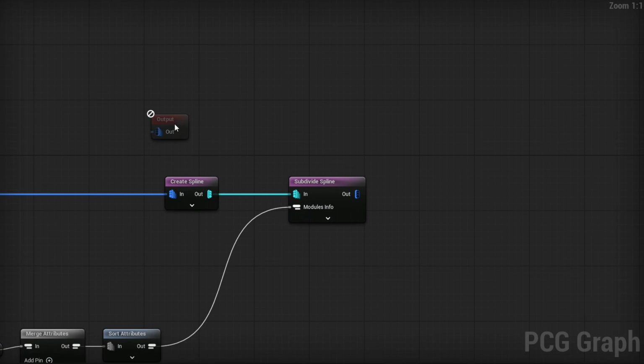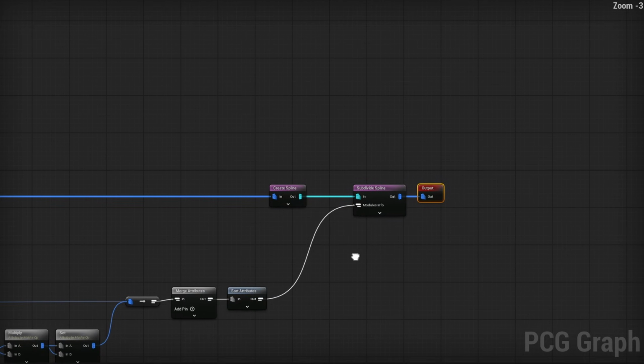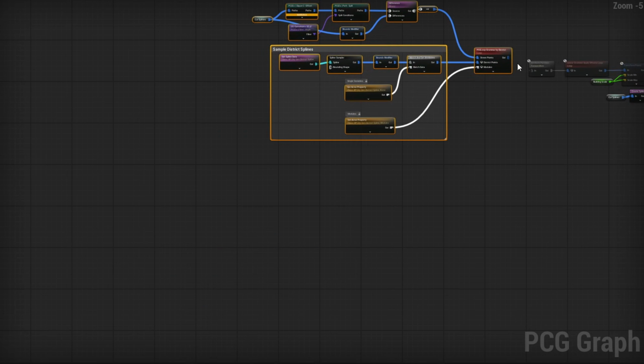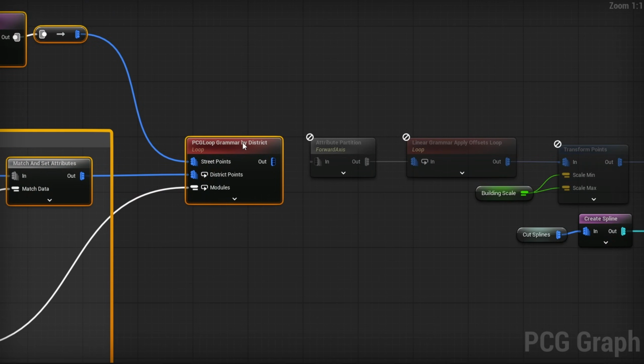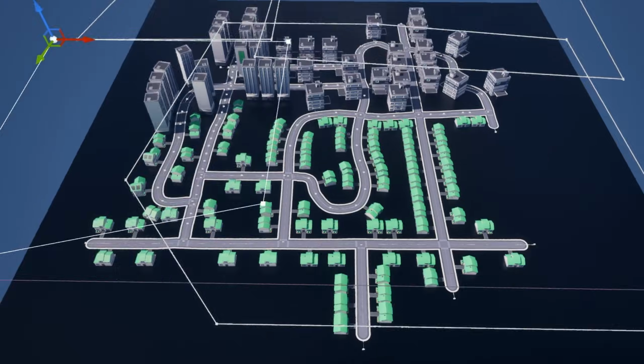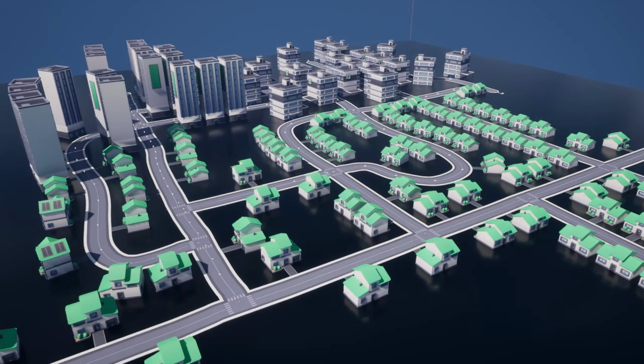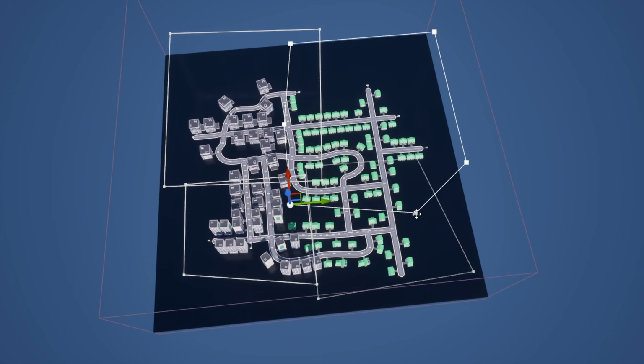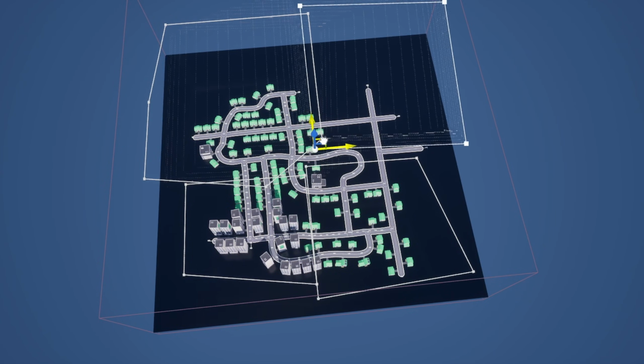And then after the subdivide spline, we're just going out as we did before. Okay, so this is looking good. So I'm going to just take all of this that we have now, that's a little more compact, and that's going to go back into this attribute partition, which we were doing before, just like so. And if I already take a look, ooh, well, that already seems to be working. Look at that. We now have things based on district. Now it's going to be hard to tell with these two, so maybe we can move this one over here and move this one over here.